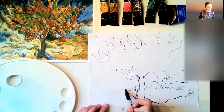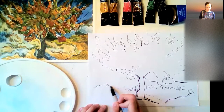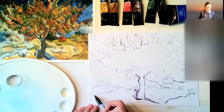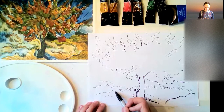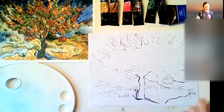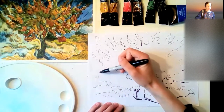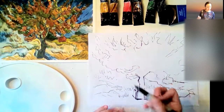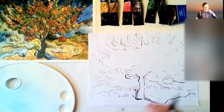But one should also decide whether you're painting the copy with the aim to have it as Van Gogh had it, or it's just inspiration, but in the end you will have your own interpretation or feeling. So it's not a must to have it identical to Van Gogh, but it's also not prohibited, let's say.